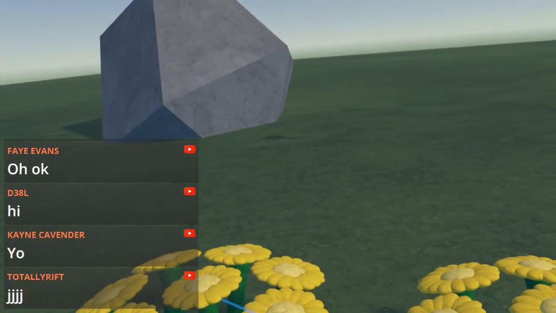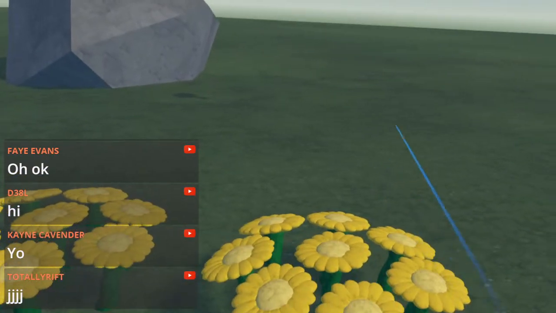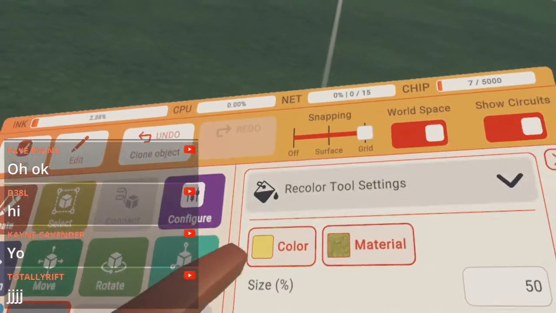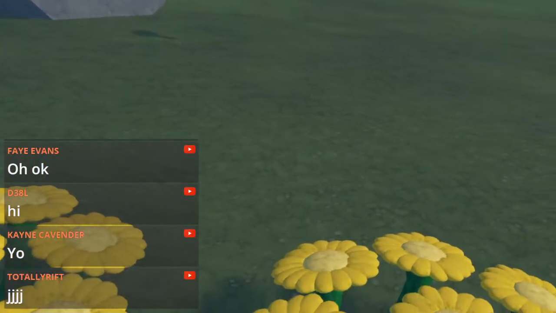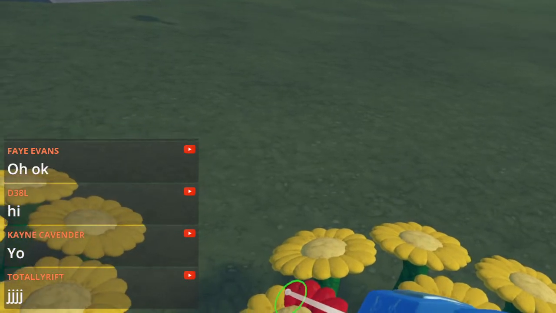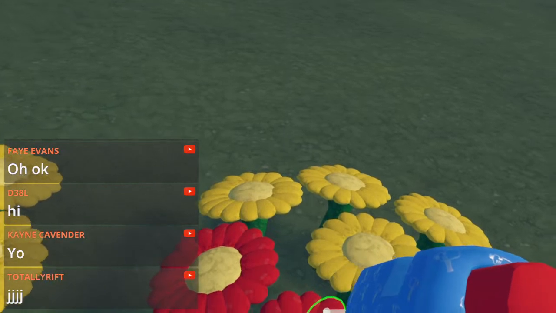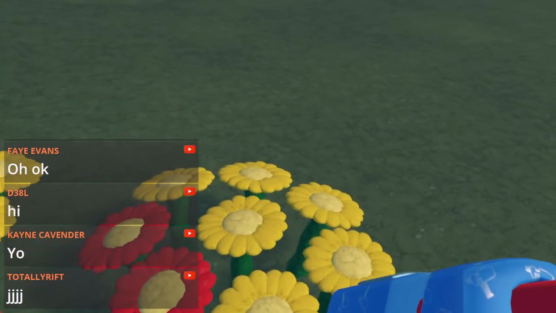Now, you might not want to copy this too much because I don't see how it can look a little different. But anyway, I'm going to copy it. And I'm going to make the flower red this time. So make sure that you don't color anything else. I'm going to make the whole thing red.